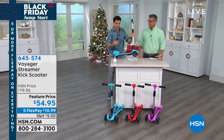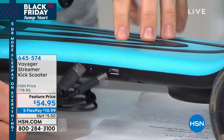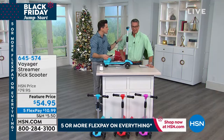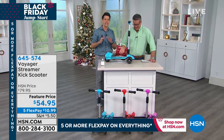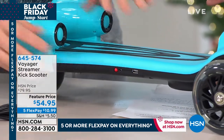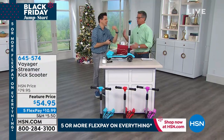How do you charge it? We give you a USB charger — it charges right there. You charge it one time for four hours. That's a nice charge time. But after that, get this — it's good for a week. Like a week of usage. What other toy can you charge up once and it's good for a week? There's no replaceable batteries or buying AAAs or anything like that.